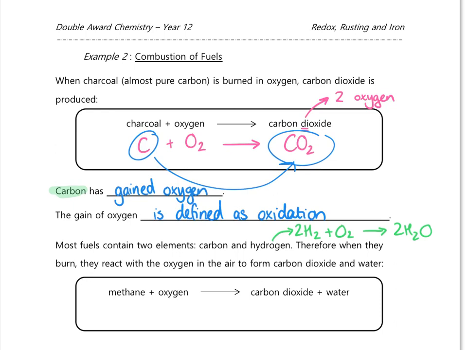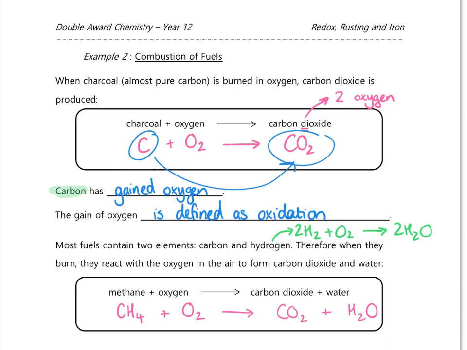So we look here at the example of methane, which is the gas that we burn in the Bunsen burners in school. Methane has the formula CH4. So it has one carbon atom and 4 hydrogen atoms. We met that in year 11 when we were doing our dot and cross diagrams for covalent bonding. But don't worry too much if you can't remember that formula yet. We're also going to look at it in a later topic in our year 12 course called organic chemistry. So methane is CH4. It reacts with oxygen when we burn it to form carbon dioxide. We know the formula is CO2, and water, which has the formula H2O.